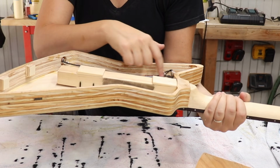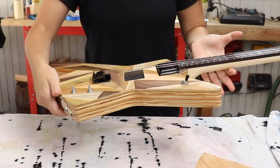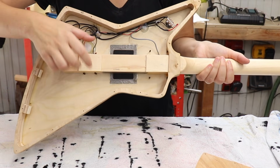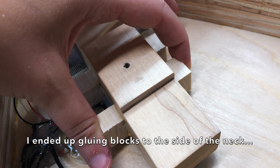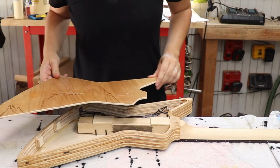And as you see, I hot glued all the wires down so that nothing is shaking when you shake it. If you can see also the screws here on all these things are sticking out. I might put in some blocks here to support that, but I think I might just leave it as is. And now I'm just going to cover it up.